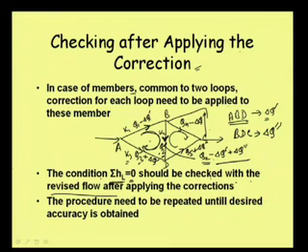So this procedure is followed in the Hardy-Cross method, and it needs to be repeated until the desired accuracy is obtained. Here we do not say that we will be going up to the 0 value of delta q. But if our discharge is of the order of, say, 5 or 6 cumecs, and delta q is coming in decimals, say 0.2, then it does not make much difference whether it is 5 or 5.2, so we may not apply that correction.